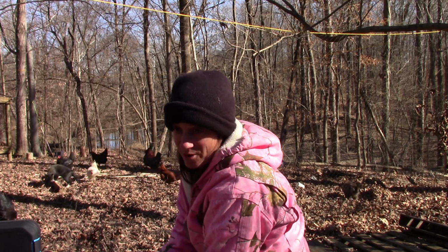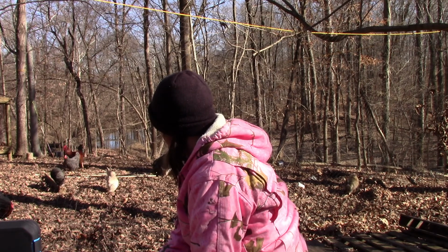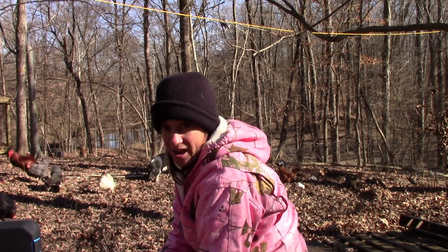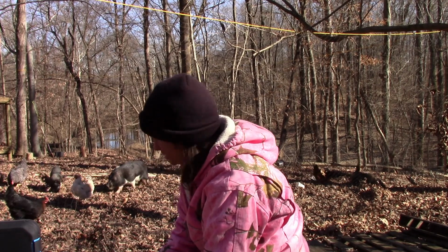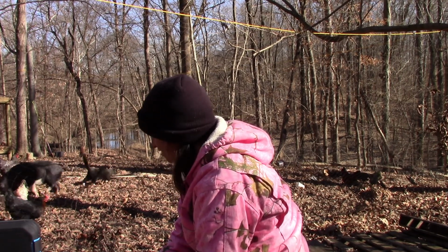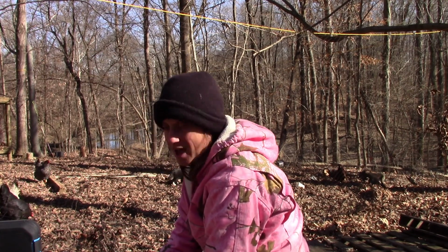So I'm going to have to go. If nobody has any more questions, I'm going to go get Francis out of the chicken area and get him back up into the pig pen. I need to flip those logs and stuff in the chicken area anyway and give them access to the worms. But Francis, here, pig, pig, pig. He is still looking for all sorts of yummy stuff in there. And he'll find it. He's got a nose on him.